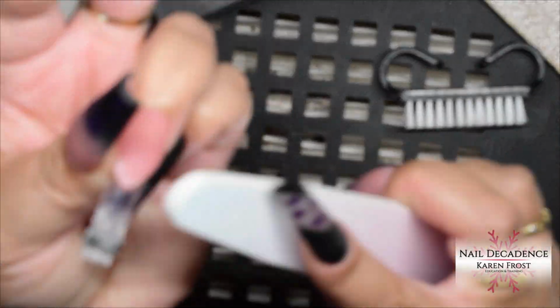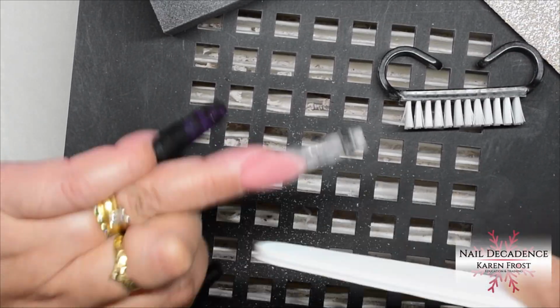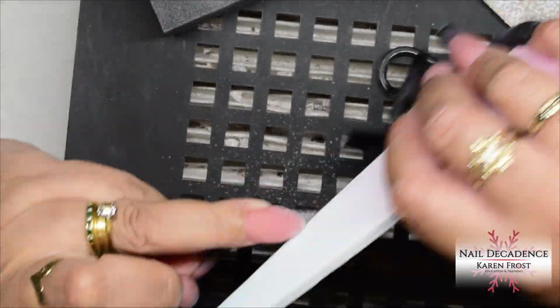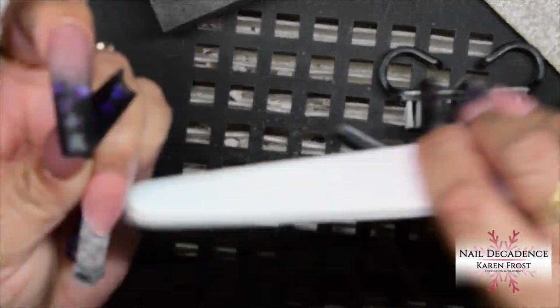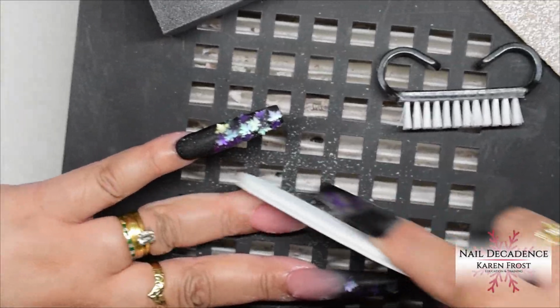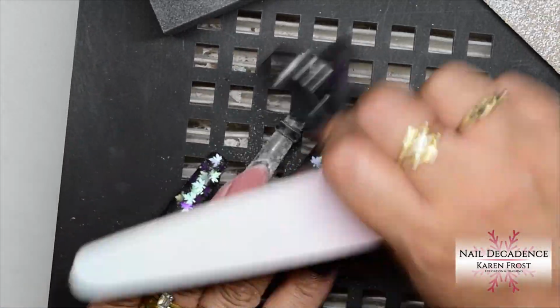Make sure that it's all nice and crisp and straight, and then also use my hand file to file in the extended nail bed. Again, getting that nice and crisp and sharp, because we want it to look good. We don't want it to look all wonky and uneven. So straighten that out with your hand file. It's so awkward doing this on yourself, but it can be done, just takes a little while.